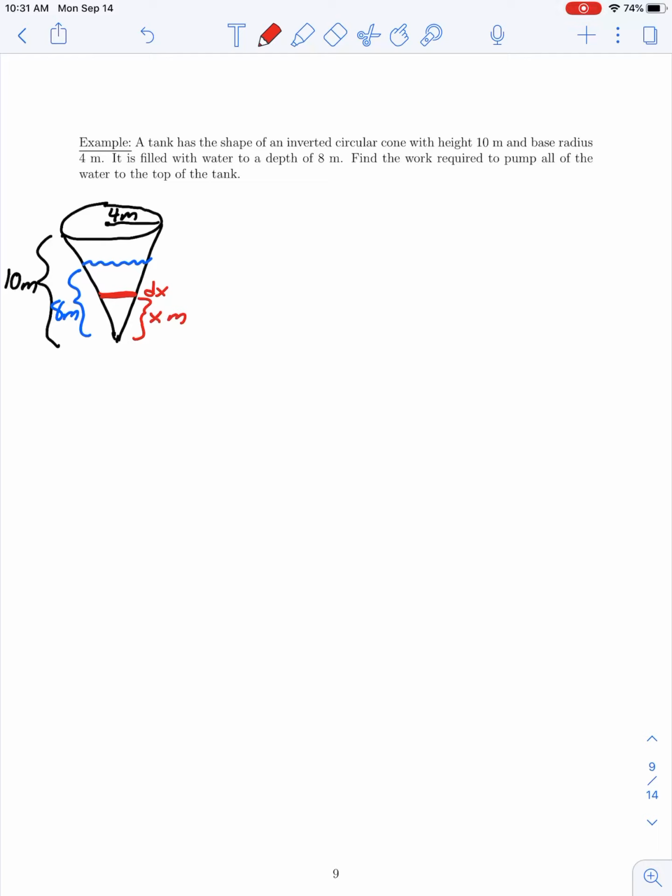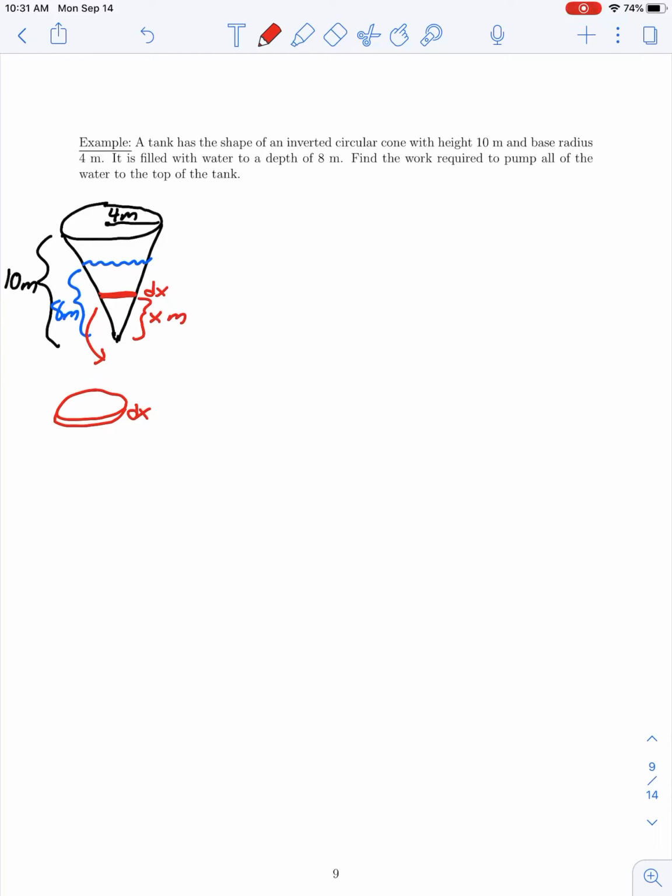So here, looking at our figure, we can see that this slice, if we take this out, would be a little disc shape. We have a circular conical tank, so if I take a slice through that tank, I would get a little disc shape of water of a thin width dx. And to find the volume of this slice, I would take the area of this disk, which would be pi r squared, and then multiply by its thickness dx.